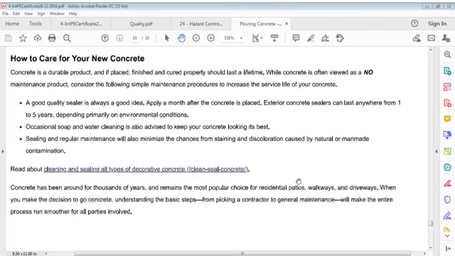A good quality sealer is always a good idea. Apply a month after concrete. To keep your concrete looking its best.